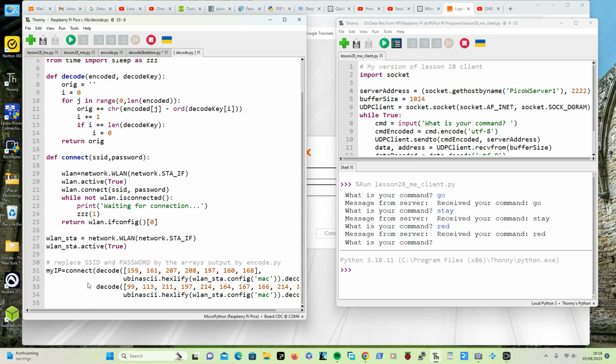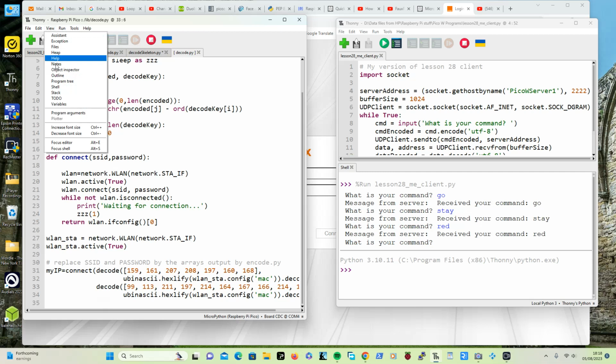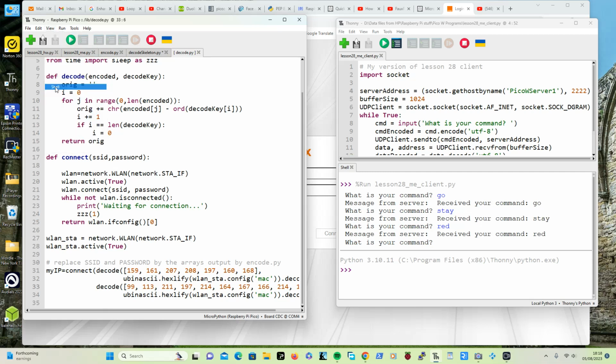It would have looked easier if I'd gone decoded SSID equals that lot, and decoded MAC address equals that lot, and then I could have just gone my IP equals connect with the SSID and the password. But that would mean that anyone looking at it via DIR would be able to see what they are. So that's why I have no variables.